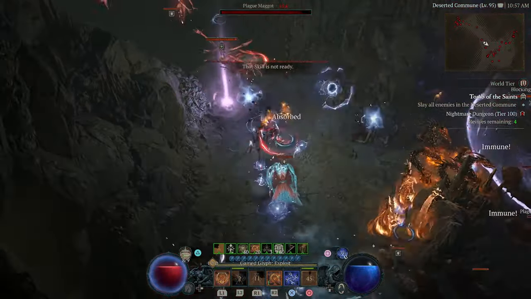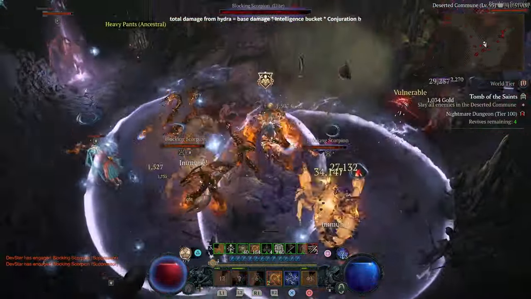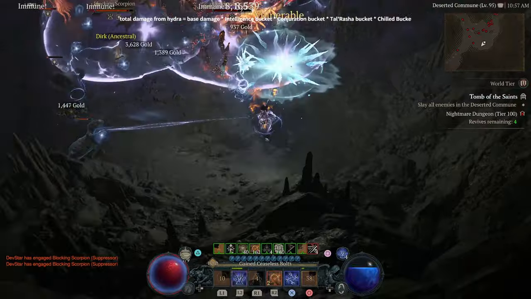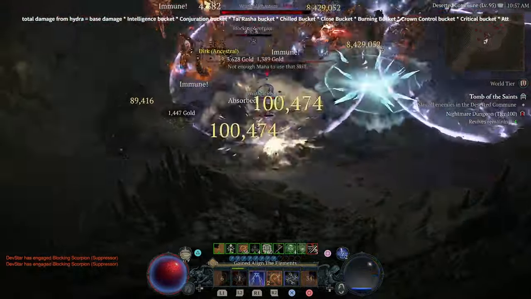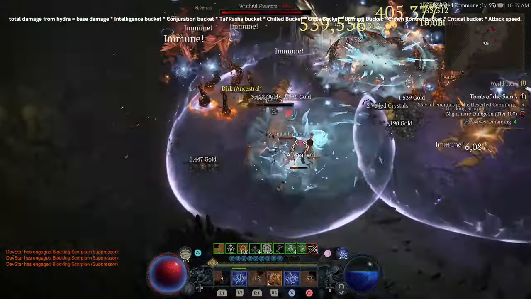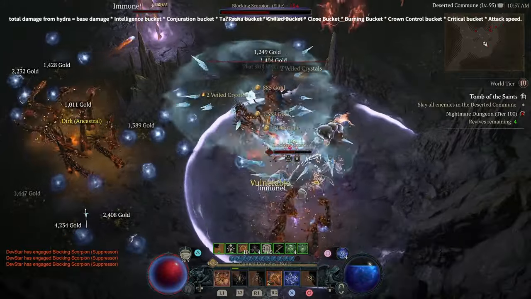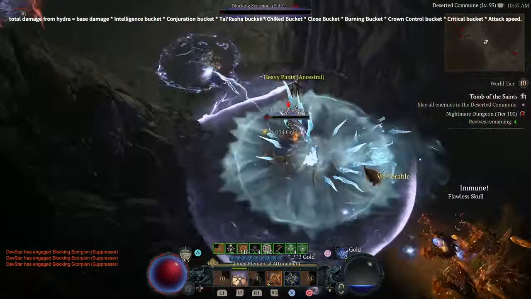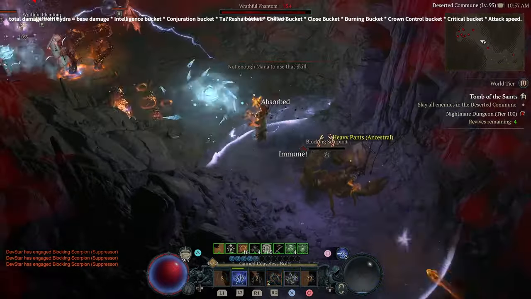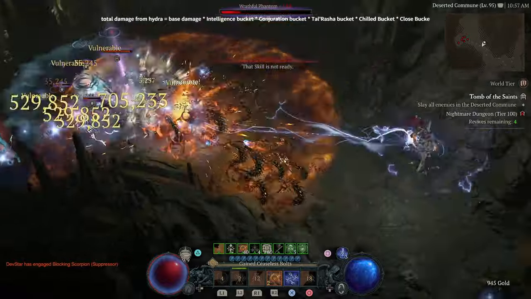For example, total damage from Hydra equals base damage multiplied by intelligence bucket, multiplied by conjuration bucket, multiplied by Taurasa bucket, multiplied by shield bucket, multiplied by close bucket, multiplied by burning bucket, multiplied by crowd control bucket, multiplied by critical bucket, multiplied by attack speed, which can be very huge from the base damage.